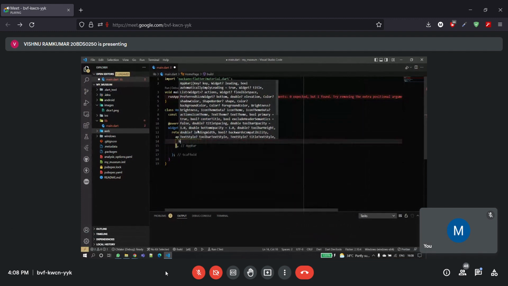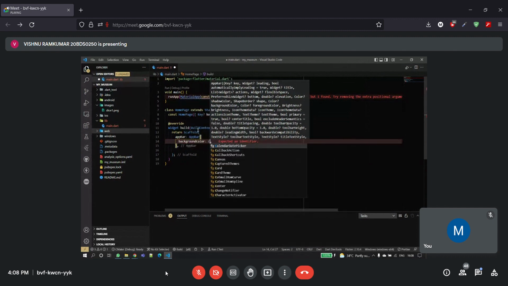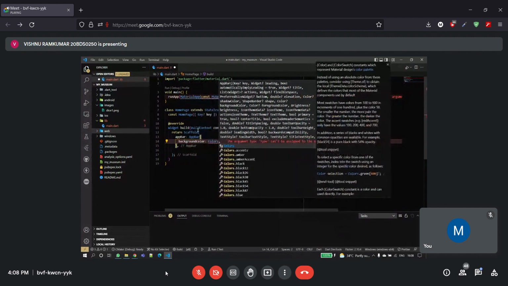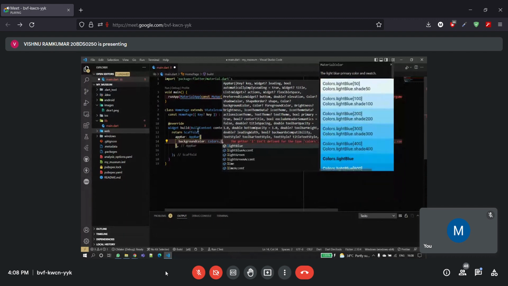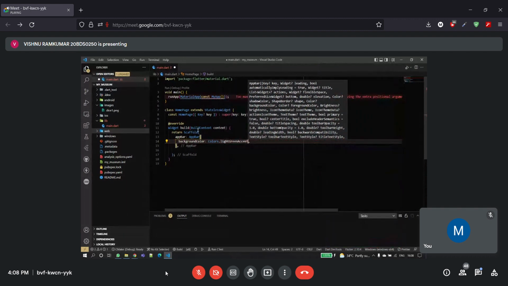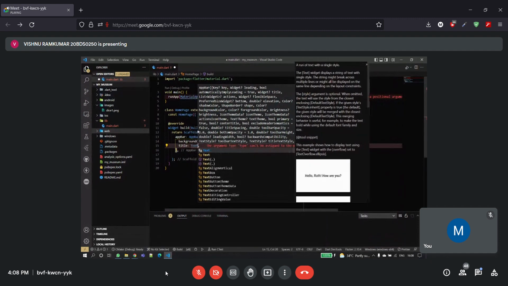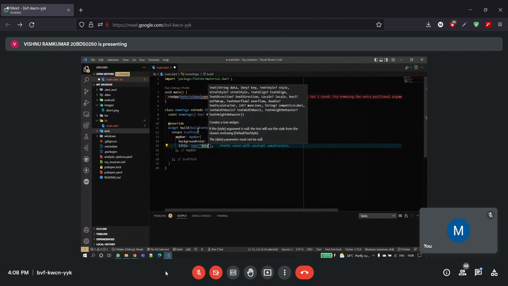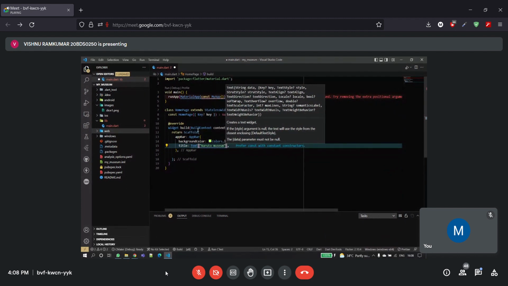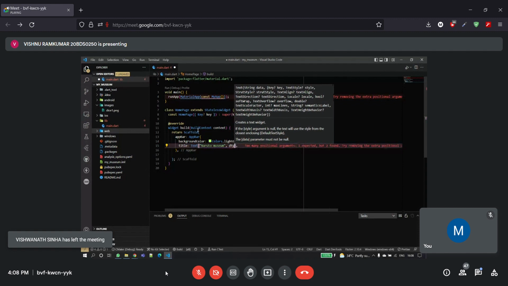Add some background color maybe. Keep it light green. Let the title be a Text widget which says, and let me style it using the style property.